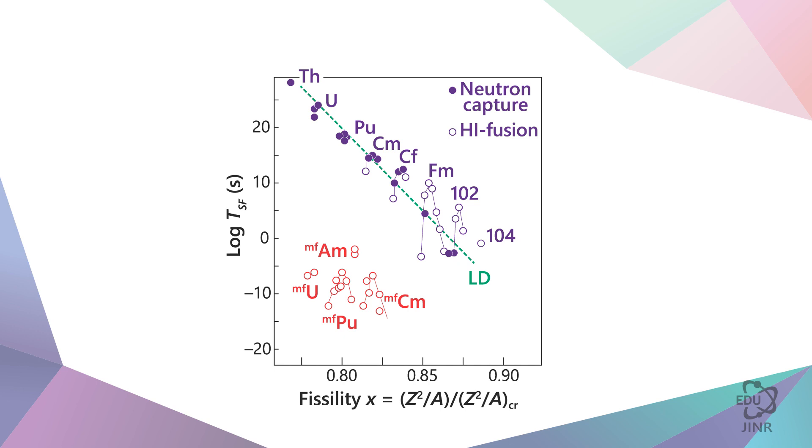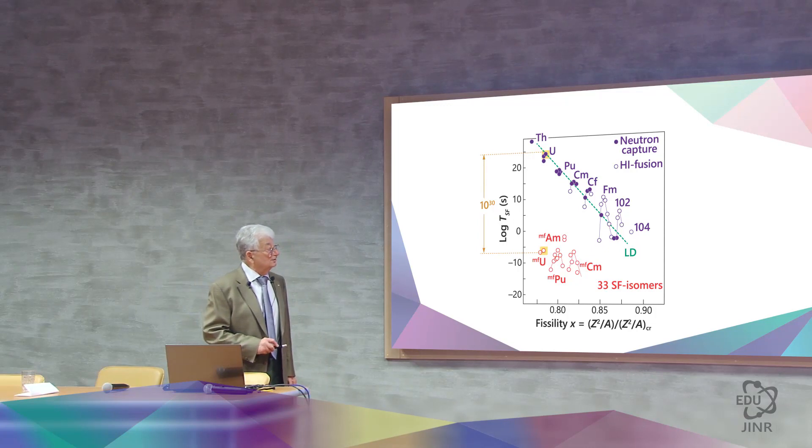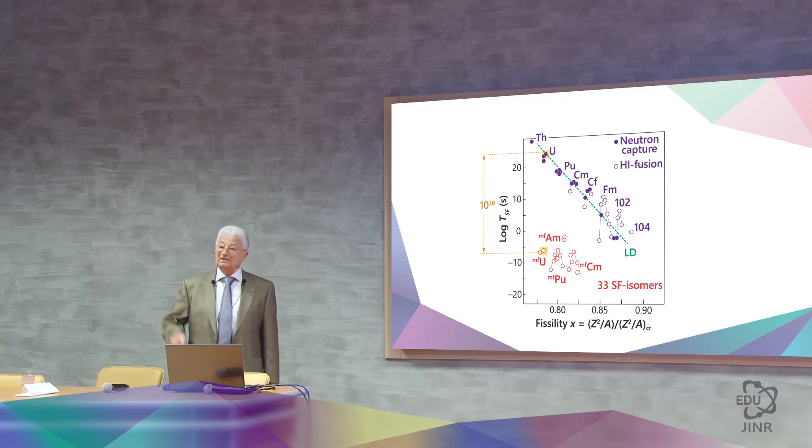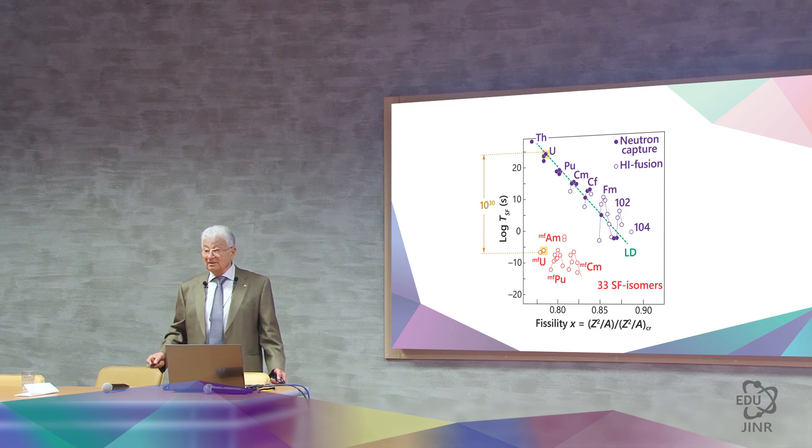And then it became known that not only is americium a partial isomer, but so is plutonium, curium, and even uranium. And our well-known and beloved uranium, which has lived for 10 to the power of 16 years by spontaneous fission, has a state that only lives for 0.3 microseconds. The difference here is 30 orders of magnitude. This phenomenon is an exception to the rule for americium. And it became the rule for all transuranic elements. And from 33 nuclei, two and sometimes three periods of spontaneous fission were observed, which does not agree with the liquid drop model in any way. A drop cannot have isomers.